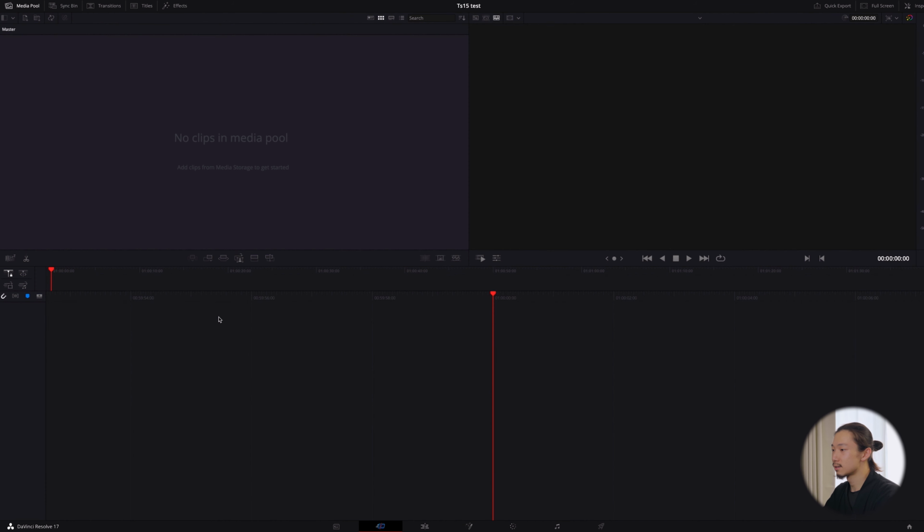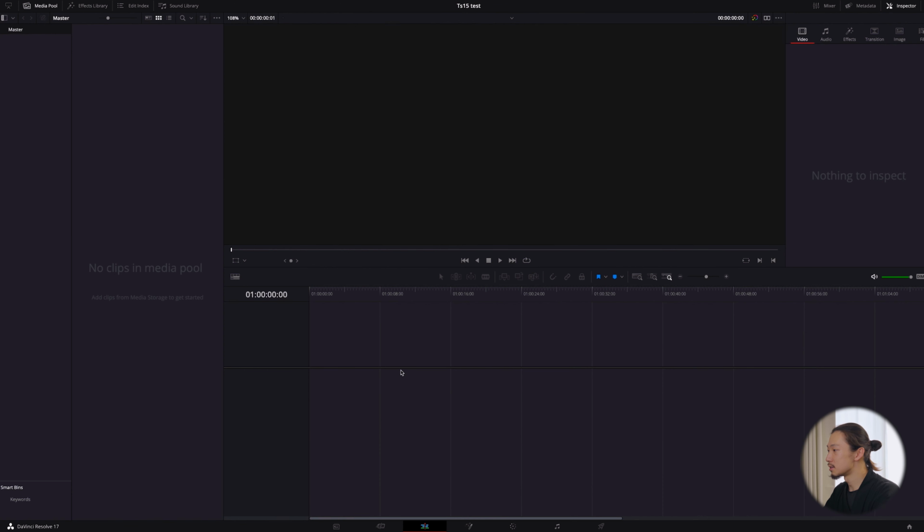And this is the cut station, obviously where you can cut footage. And this is the main station, which is edit. It's like a Premiere or Final Cut timeline. This is where you can do a lot of stuff like cuts and effects. If you edit a whole video, this station is where you'll spend most of the time. But I still use Premiere for editing, so I'm gonna skip this.